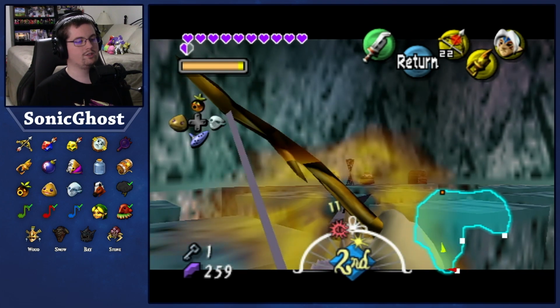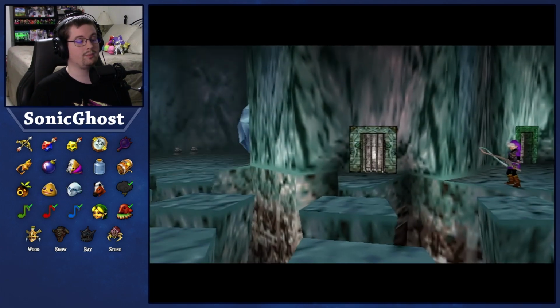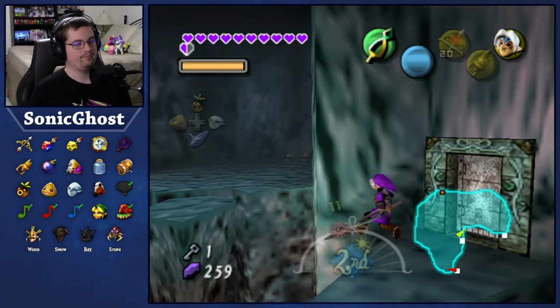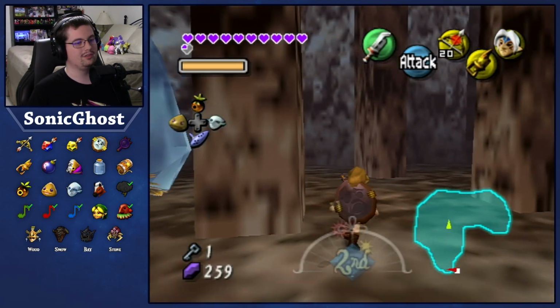So I didn't need to kill the freezers. I already just did that just to get them out of my way. And now we can go into the room that activates the big pillar, because we do need this to get to the top of the dungeon. Oh, again? Fierce Deity is just too big. He overshot the jump. That's a first.